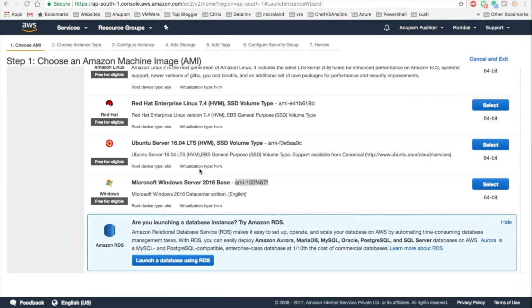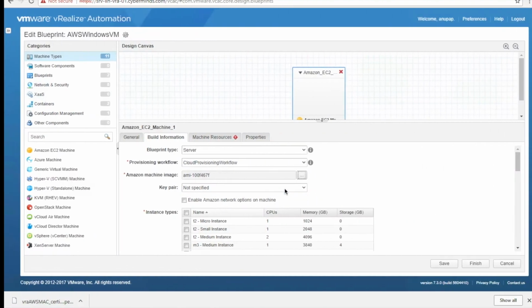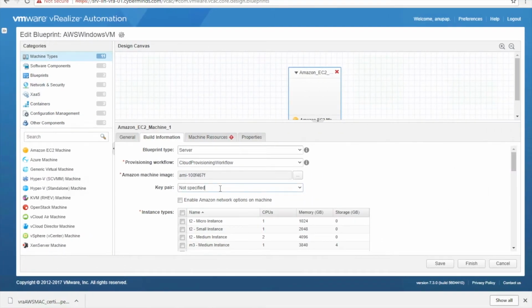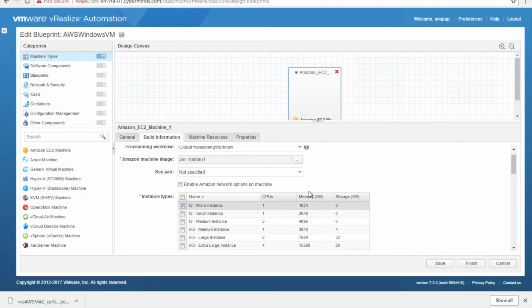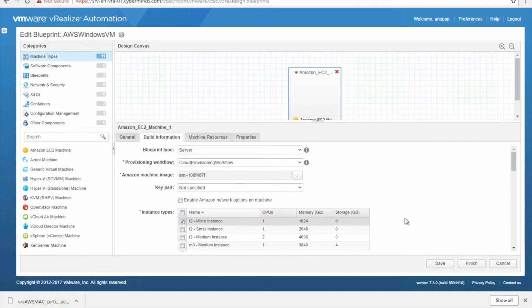That's a Windows 2016 base. The key pair is not specified. Let me specify the key pair, auto-generated per business group. Let it be not specified, because this is something which we will be using from my previous job, and I'm going to use T2 micro because that comes under free tier.